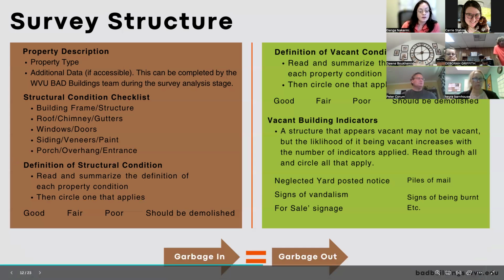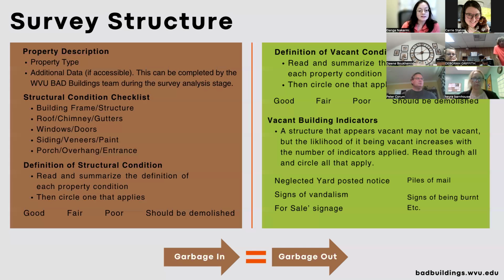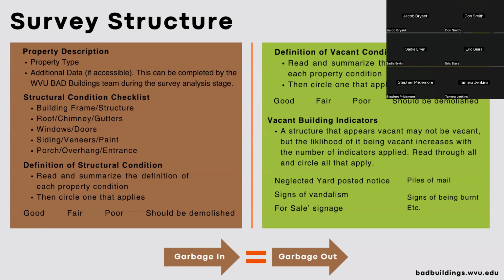I would also like you to think about the significance of this survey by remembering that garbage in is equal to garbage out, meaning that the quality of results depends on what information you put into the survey system. If the input is bad, it can mislead the results. So the quality of information coming out cannot be better than the quality of information that went in. This is very, very important to think about while doing the survey.